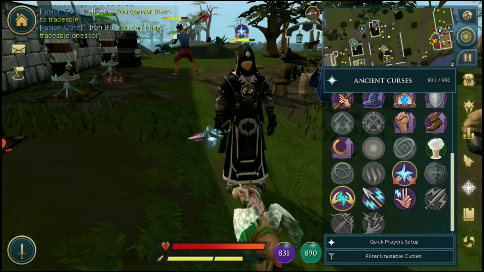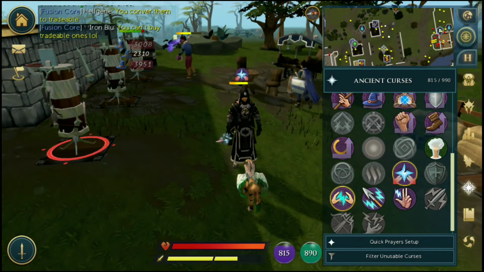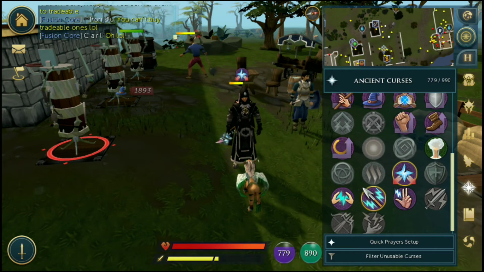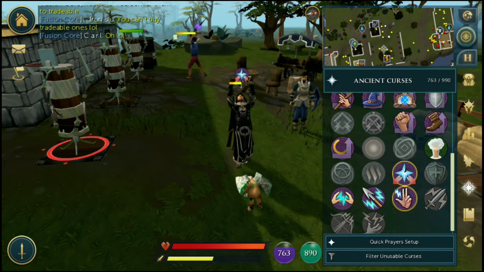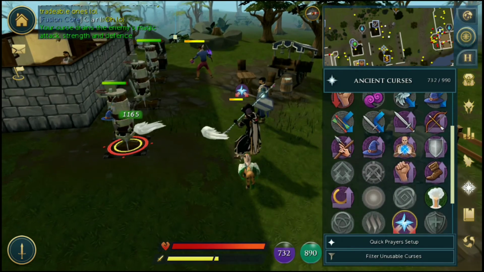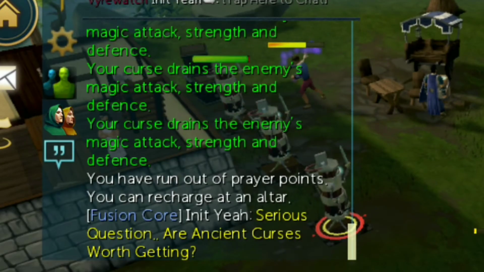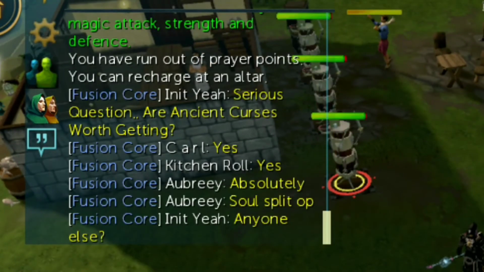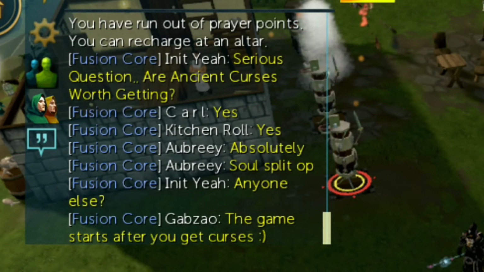Ancient curses are definitely worth the time invested to get into them, and it is something that every single person's going to recommend you get. If you ask anyone that has them and you say, I'm only on normal prayers, do you recommend I get curses? I guarantee you every single person will say yes. Definitely, it makes so much of a difference. Like, if you change to piety, use piety, and then go and use turmoil, you will notice the difference instantly.